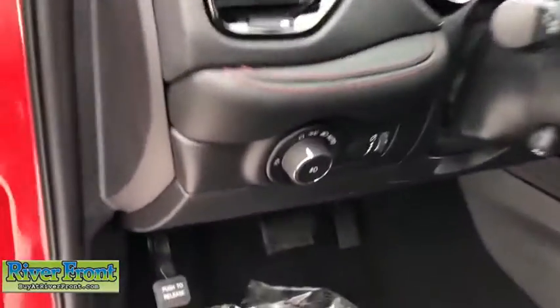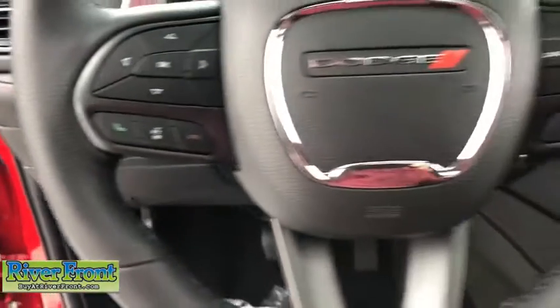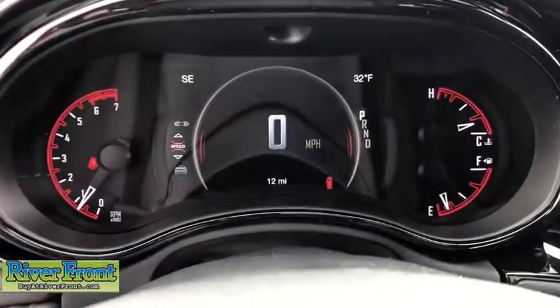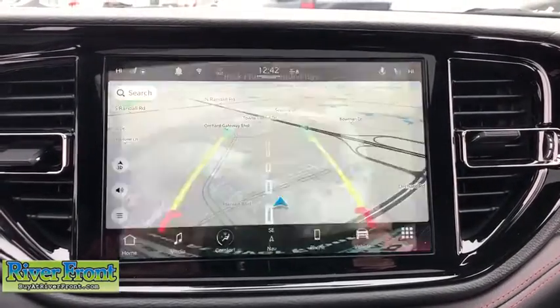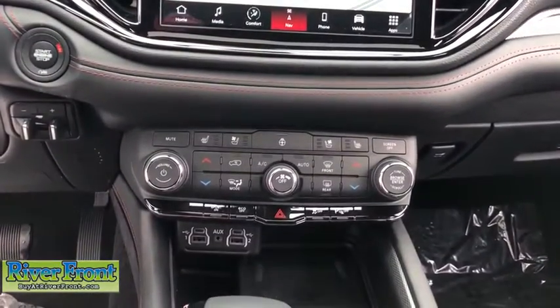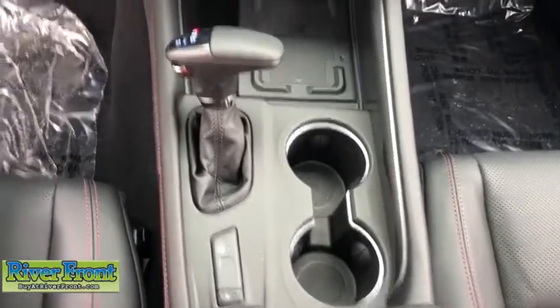Here are some of this vehicle's great options. Power liftgate, power sunroof, traction control, tow hitch, power passenger seat, dual airbags, power steering, alloy wheels, four-wheel disc brakes, universal garage door opener, center armrest, heated steering wheel, electronic stability control, fog lights, heated front seats, rear window defroster, compass, trip computer, security system.